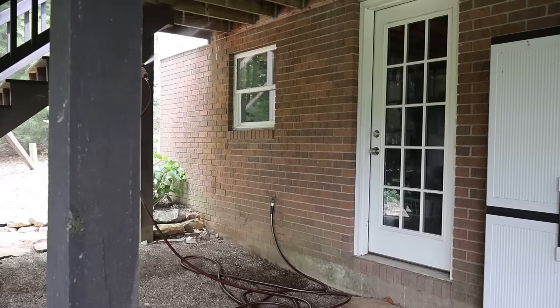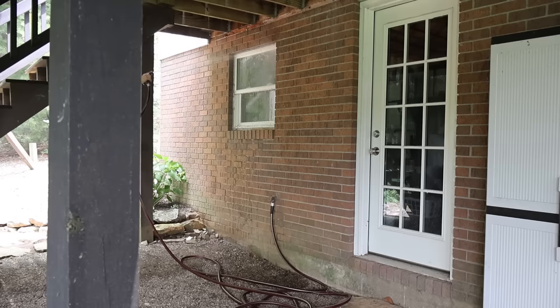I went ahead and cleaned the brick and the windows and the door underneath here. It's been a while that I've done that. It was definitely worth doing. It looks a lot better.